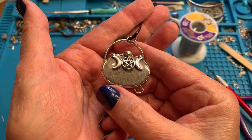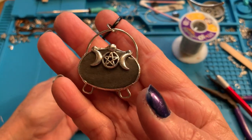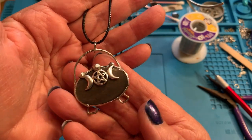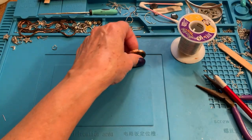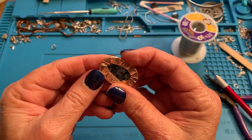Cute, cute, cute. I'm thrilled with this piece. May have to keep it. Like, I need more. And I thought about putting some patina on it, but I don't know, it looks so great just shiny that I'm gonna leave this one. So I think I mentioned this is a Merlinite, and I already put the copper foil on it. It's no big deal.